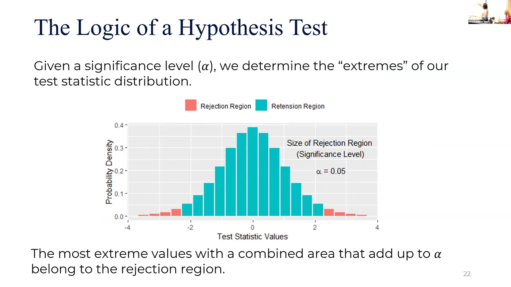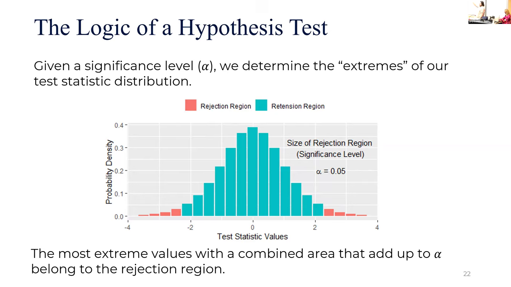Then what we do is we look at this curve. You can think of this curve as if I was to compute t over and over and over again, and this is the histogram that results. So if I really had my population mean at 10, I took a sample of 100 people and computed the test statistic on those 100 people, and then did that multiple times and plotted a histogram of those test statistics, this is the kind of plot I would expect to result. We have this middle blue section, which is where most of the data is going to fall. Most of the time, the t-statistic should fall in that region. We also have these extremes.